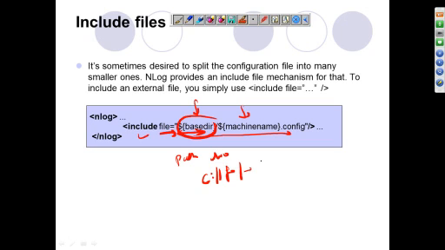Then machine name, let's say Tanvi is the machine name, and in that, tanvi.config. This is how you can use the file name. You can use a hard-coded file name also, putting in an entire path, but generally we don't want to make it hard-coded. So these are layout renderers which we use.